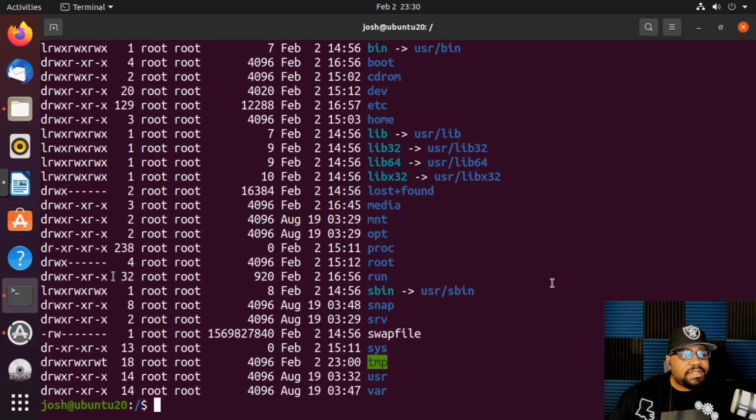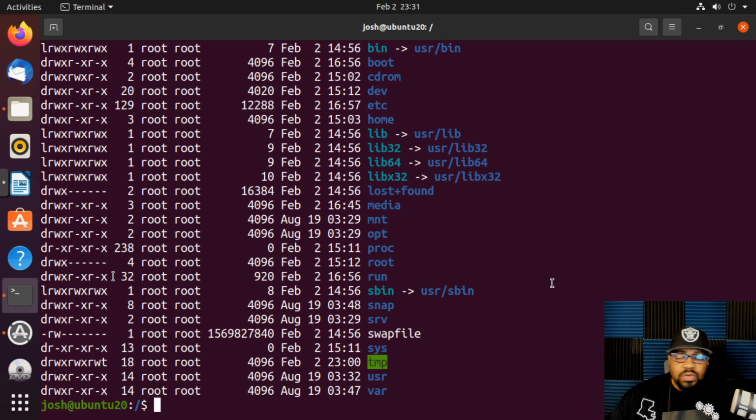Now the next directory is sbin, and it's similar to the bin directory, except that it's dedicated to certain commands that can only be run by the root user or super user. And this directory kind of depends on the distribution as well. Now the temp directory, this is basically where files are temporarily stored, and most of the time when you shut down the system, it'll delete those files from that directory.